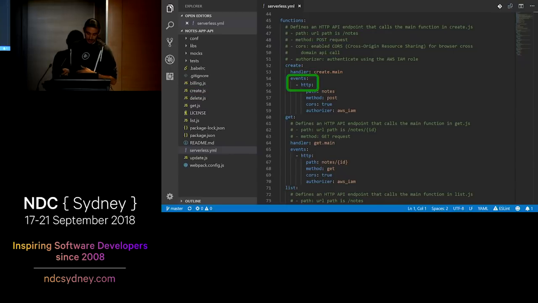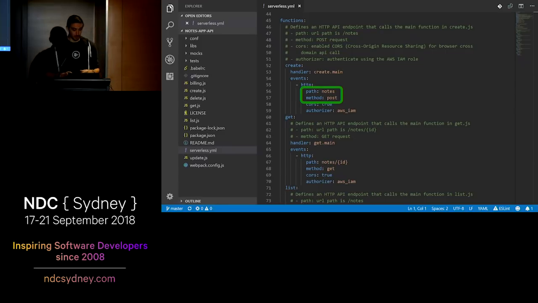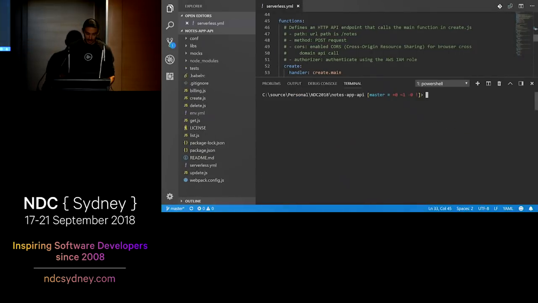A little bit lower, we've got the events. In this case, this is going to be an API, so an HTTP event. That's going to tell serverless that it has to provision an API Gateway. And then after that, the path of that API. So for this to reach this function, we're going to have to do a POST on our API, and that's going to be under the notes endpoint. And yes, the other 5 functions are down there, but there is not really anything new in looking at them.